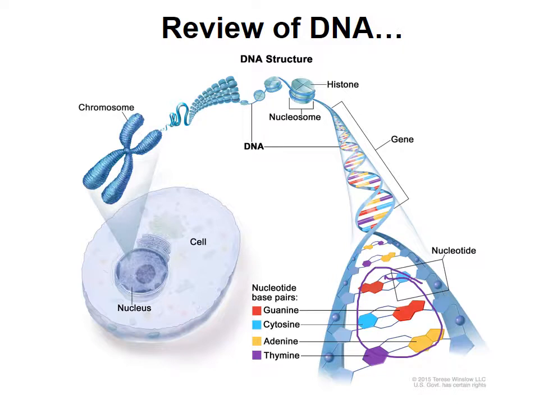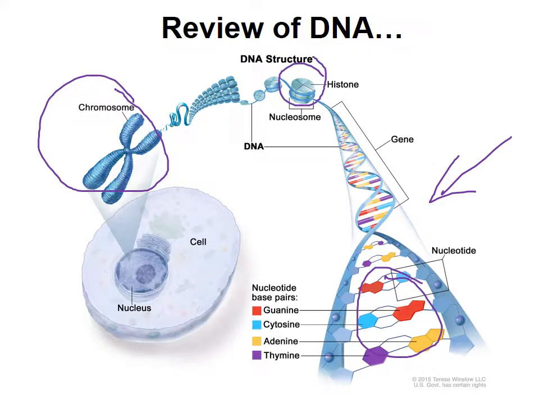DNA is found in two forms inside the nucleus. It will either be unwound and stringy in this form, chromatin, or tightly wound and packaged in a form called the chromosome. The chromatin is wound around protein structures called histones, and you can see the histone here. The histones fold and pack together over and over and over again until the chromosome structure is formed.